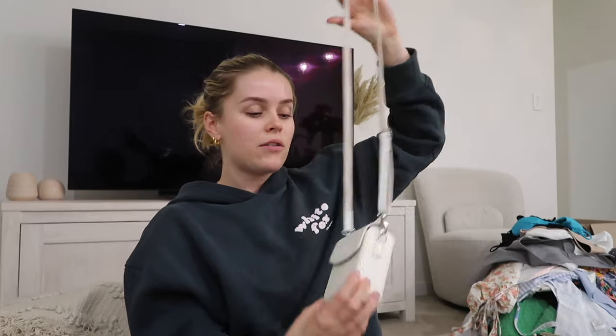Also, while this is here - if you guys have a Canon G7X or a camera, here's another Amazon purchase I recently picked up which I think is the best thing ever. It's this little camera case from Mega Gear in this cream color, and it's got a cross body strap so you can easily wear it out and about. I haven't really seen many people talk about camera cases for the Canon G7X, which is what I'm currently using to vlog on, so this is going to be really helpful for protecting my camera.